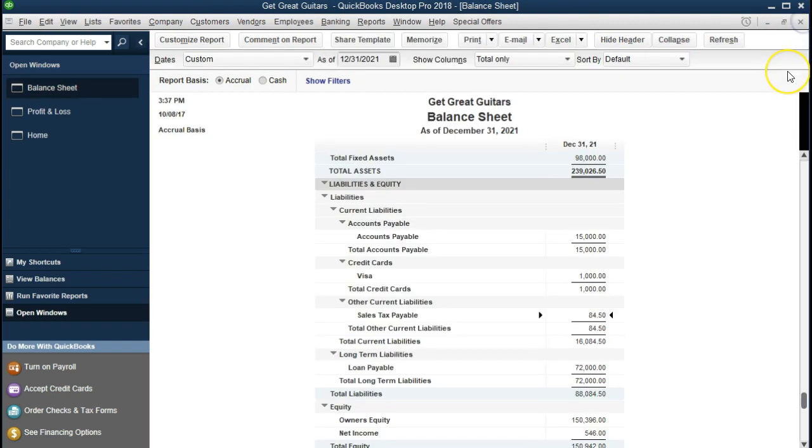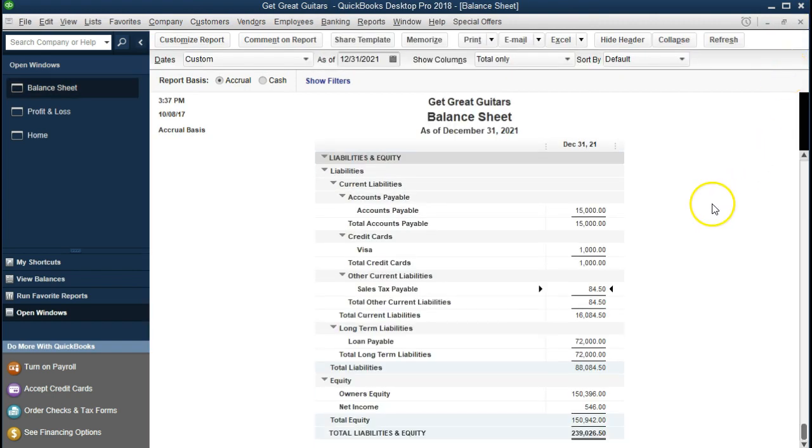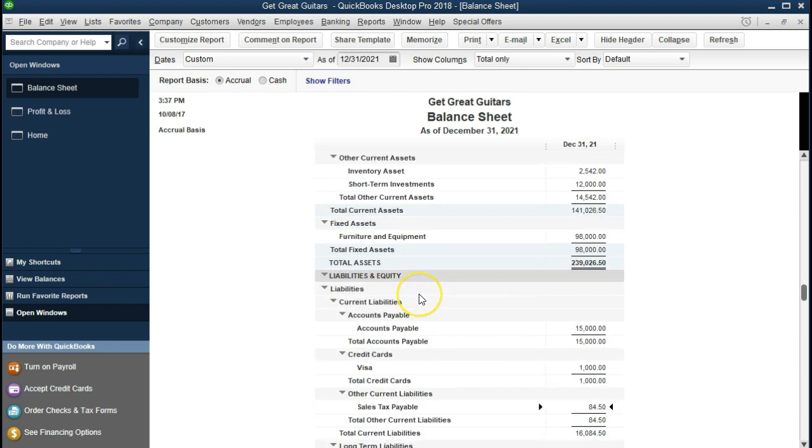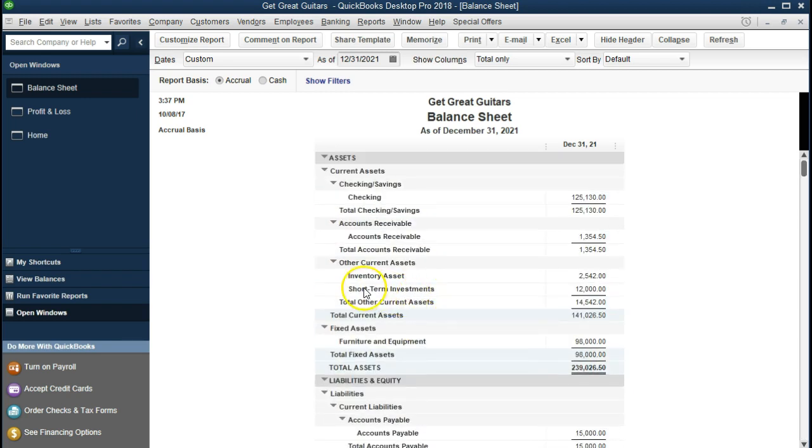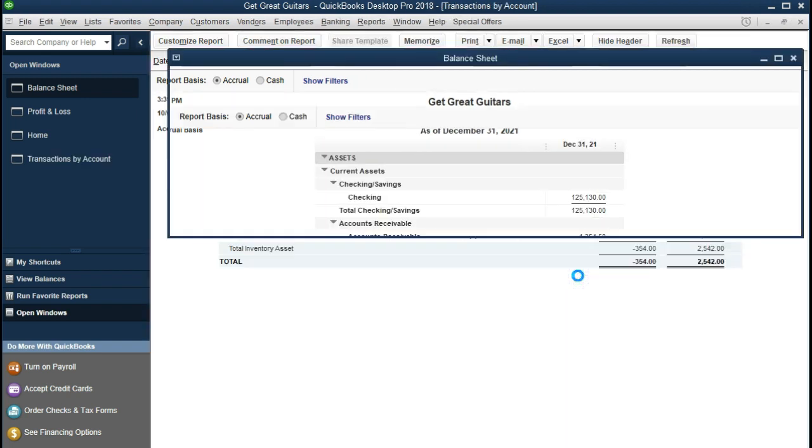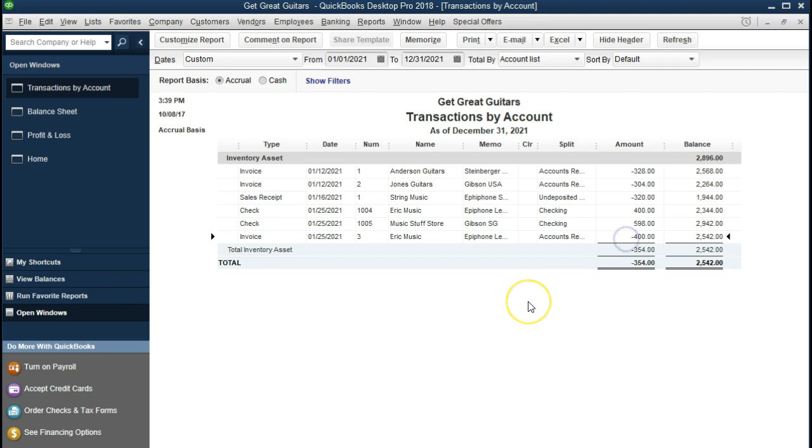Also note that inventory should have gone down. So if we went to the asset of inventory, merchandise inventory, and take a look at the activity there, we should see it decreasing. So if I scroll back up, we have inventory asset. I'm going to double click on that item and see that we have the 400. Notice it went down by 400. We had not seen that on the invoice. However, this invoice is what created this 400 due to the items that we used in it.